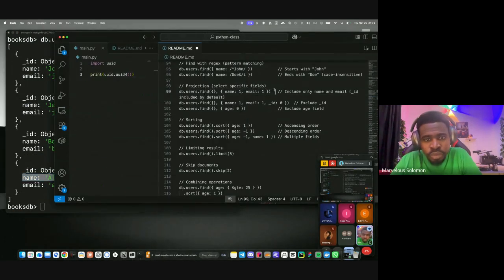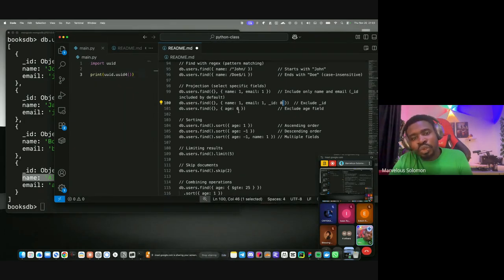So this is how you perform find, and you choose what to include, or you choose what not to include, right? With this format you can also exclude. So this is excluding the ID, right? One is like true. Should I include email? Yes. Should I include name? Yes. Should I exclude ID? Because it has zero. Zero is like false, one is like true. So when you see one, it's true. When you see zero, it's false.